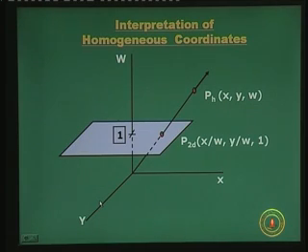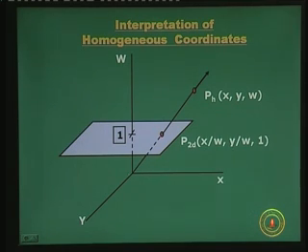Now this is an interpretation of the homogeneous coordinate representation. Any point in this vector line which comes out of this x, y, w space, you can visualize to be now a 3D space where w could be z, but actually it is not z, because x, y are the coordinates. Any vector which points in this direction x, y, w is a point in this homogeneous space, and it also points as a vector along a certain direction. Any point on this line or this vector in this direction basically represents a single point in the Cartesian coordinate system, which is this one. So the P2D is nothing but x by w, y by w and 1, obtained by dividing all the x, y, w triplets by the third element w, and the first two of those give you the 2D coordinates.